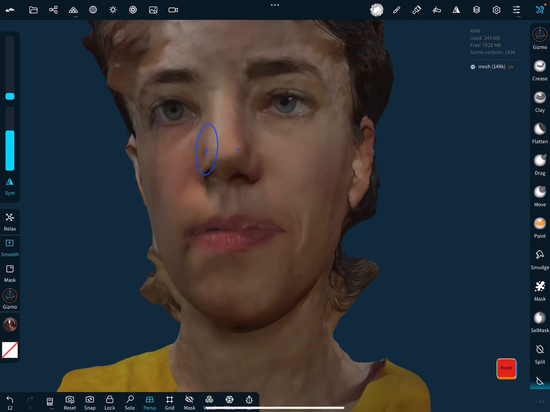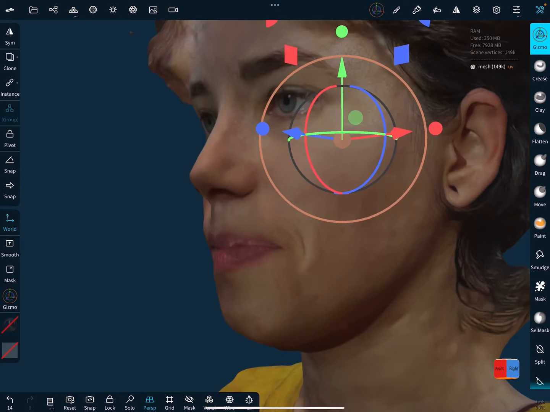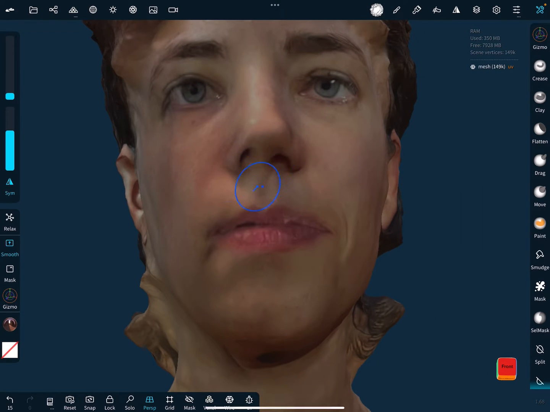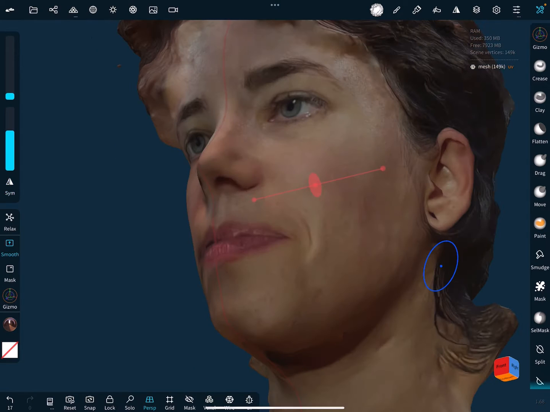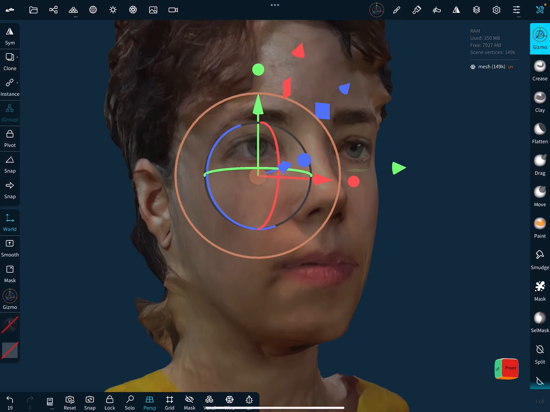After smoothing everything out and trying not to overdo anything too much, just evening things out, I'm passing on every part of the face, even though some parts will not be fixed with the smooth tool. I just want to make sure I'm passing through each and every corner, making sure that I'm having a clean and smooth texture. After doing this for a while, it's good to switch to the matcap view.